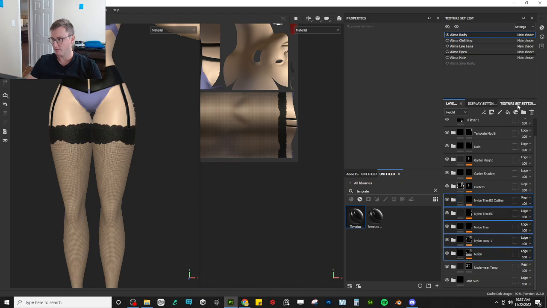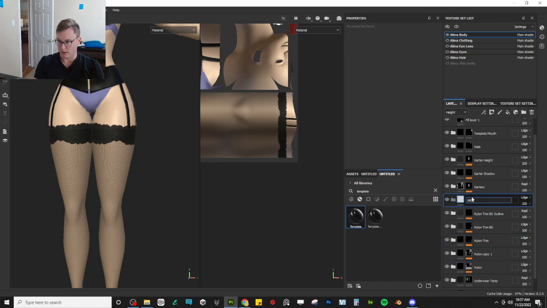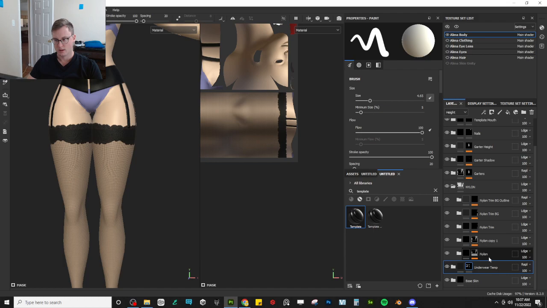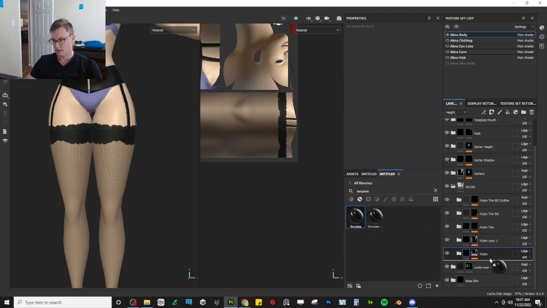Let's actually just make a folder for that. Nylon. Okay. And then template, nylon, gradient.